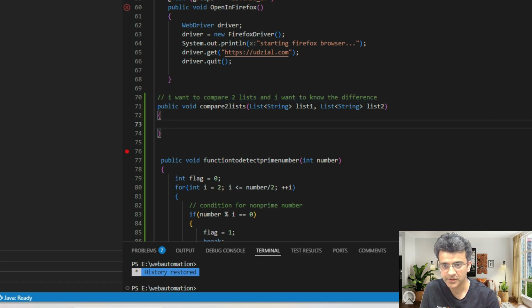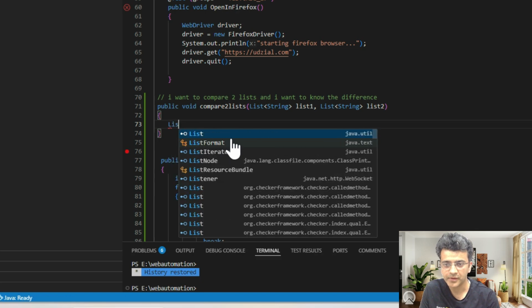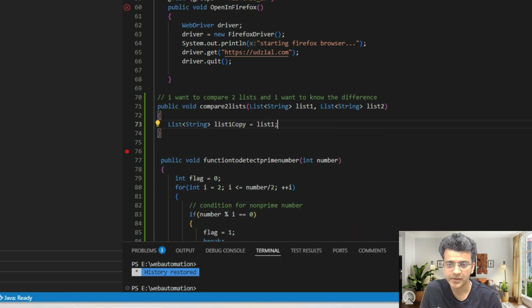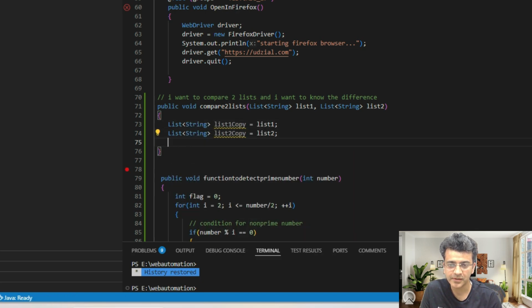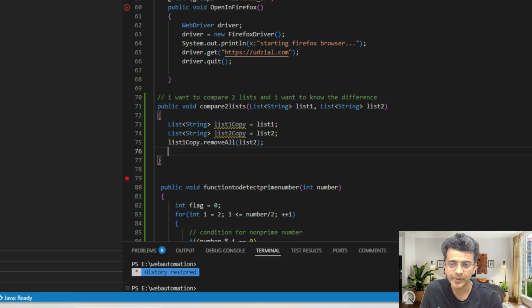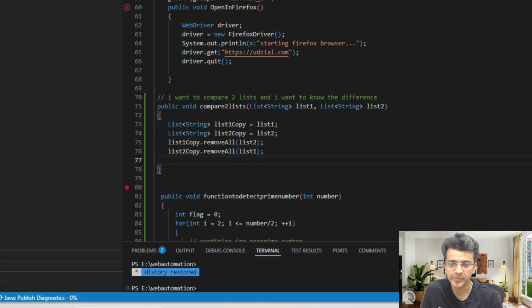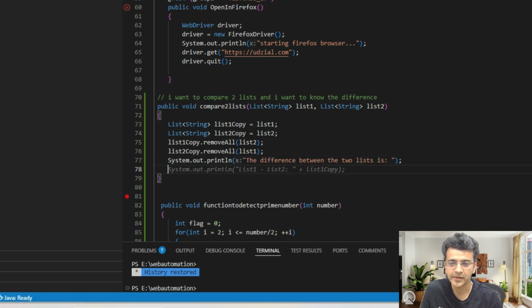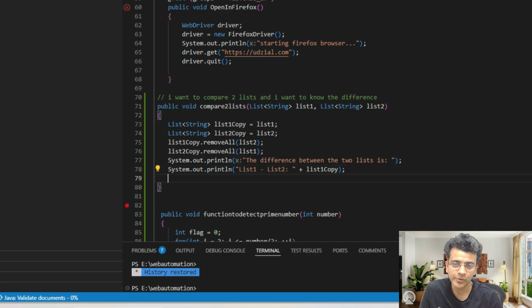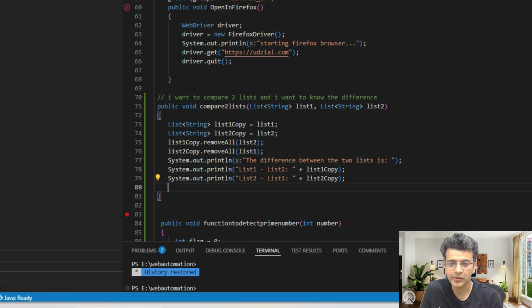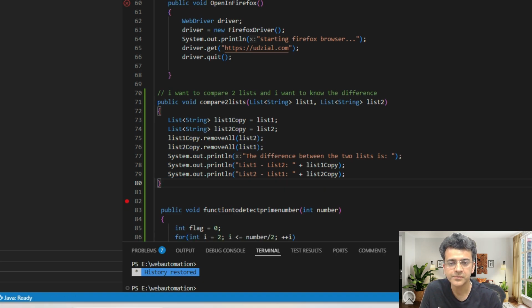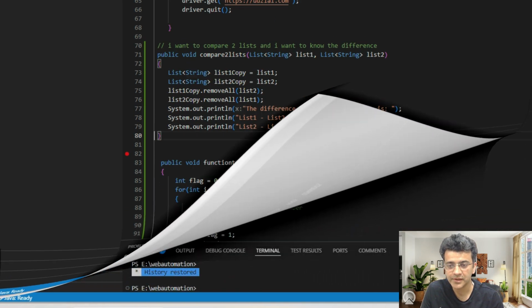As of now, it has not written the code, right? So now it is auto suggesting. As soon as I press enter, it is giving me the code that it wants to give, right? So it is doing line by line completion, and it's my wish whether I want to accept it or not accept it, right? As of now, I am not writing any code. So this is one way by which you can generate code.